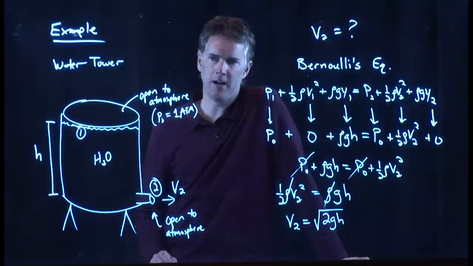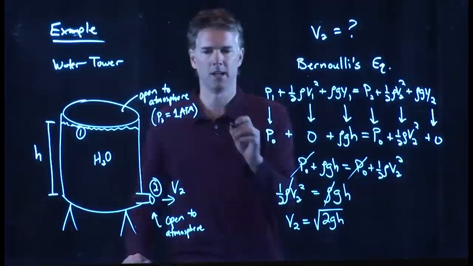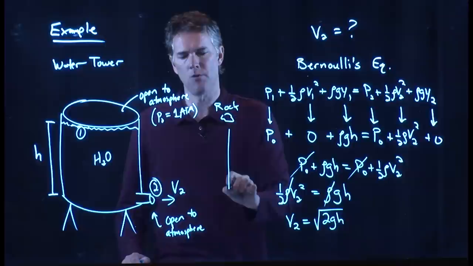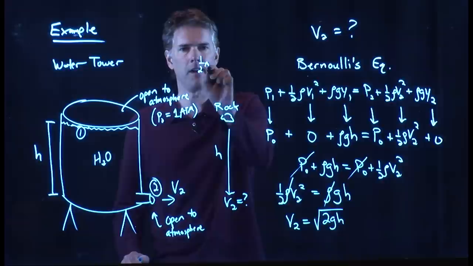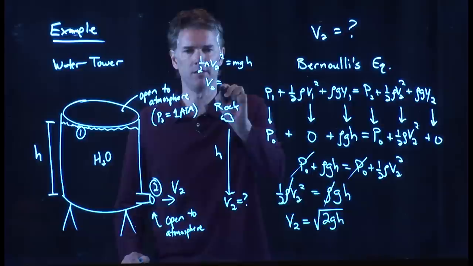Let's try the following. Let's take a rock, and let's drop it a distance H, and let's calculate V2. How do I do that? Conservation of Energy says 1 half m V2 squared has to equal m G H. V2 is therefore the square root of 2 G H.